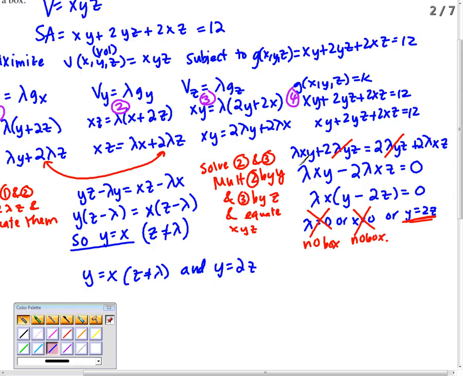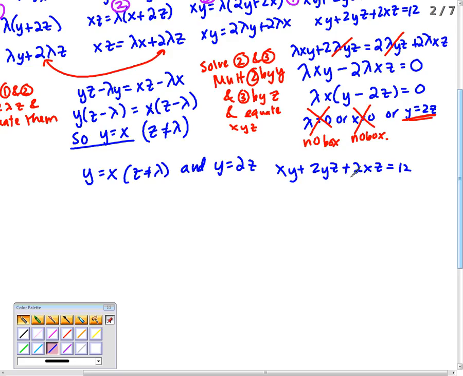So I'm going to rewrite G. If you're doing this on your paper, there are lots of different ways to go about this. I just picked a way and went with it. If I plug in a substitution into here, will that help? Which way do you want to go? All the y's and z's can turn into 2z's. So you're saying y is 2z and x is 2z, yes? Well, you could just plug in y equals 2z and x equals 2z into number 4. Then I have an equation just with z's.